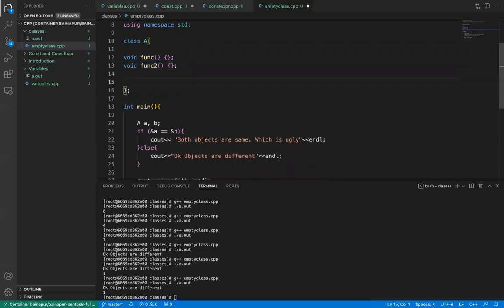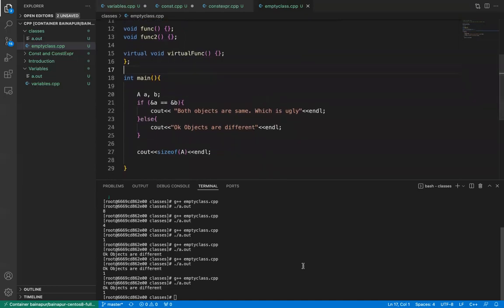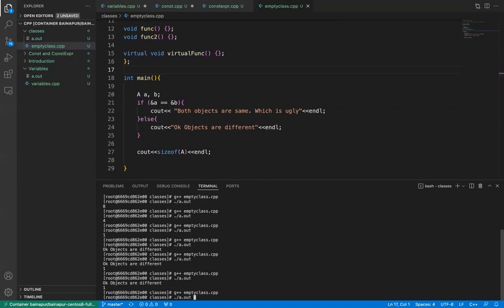But if you have a virtual function, the game changes. Now what is the size of the class? Any guesses? Now the size of the class is the same as the size of a pointer. Here it is 8.